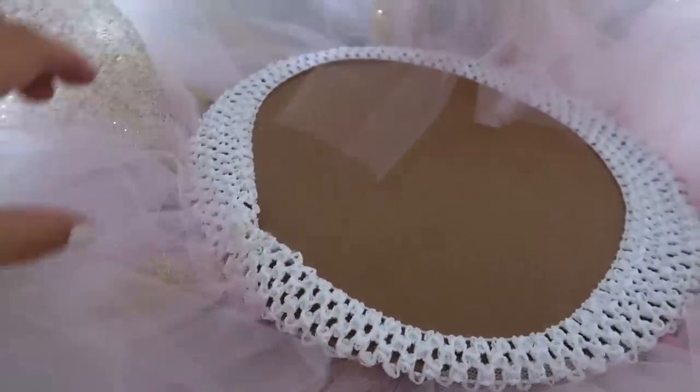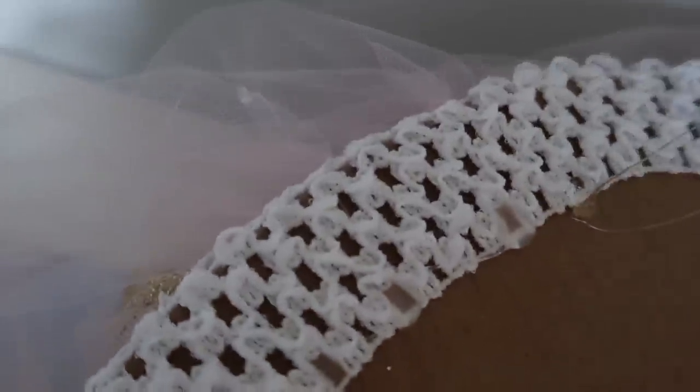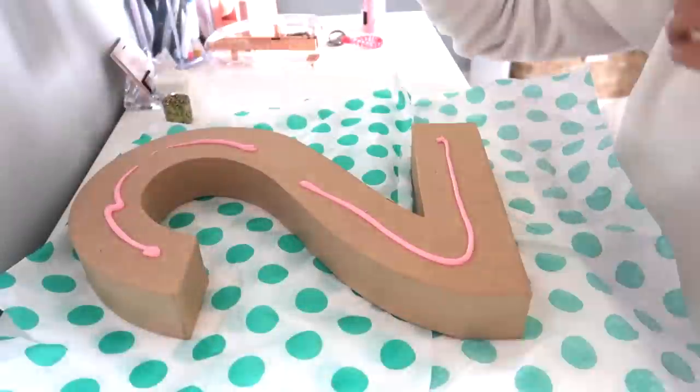So next morning, and I'm realizing this is not going to stay that well. So I'm going in with my hot glue gun. I apologize for the shaky footage, but it was really challenging to hold the camera and show you guys exactly how I was doing the hot glue. But in the end, it came out perfectly.